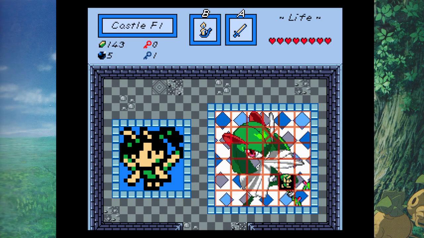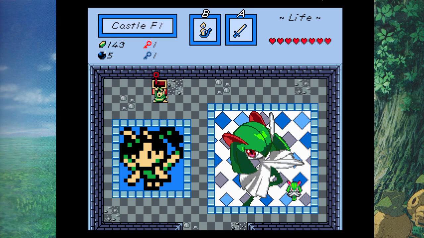Here we go. Finally, I learned the secrets of how to solve this now. Okay, red key, got it. I now know how to solve these damn things because I looked up a YouTube video to teach me. And now I can deal with it.